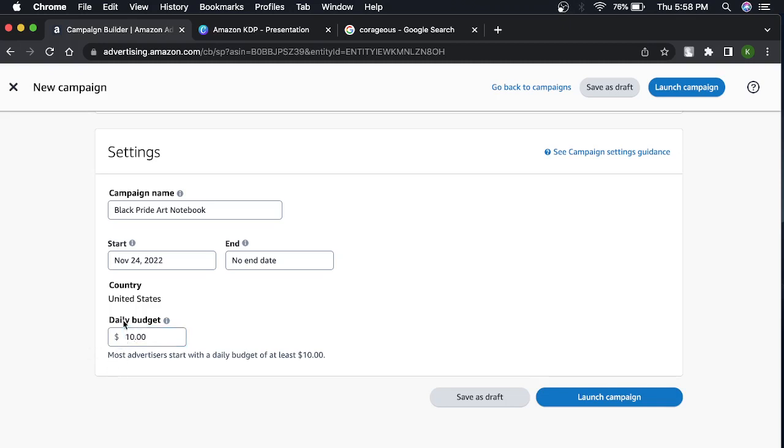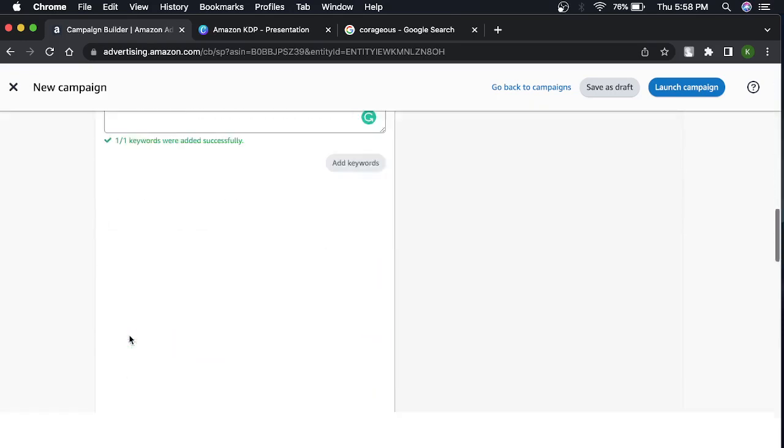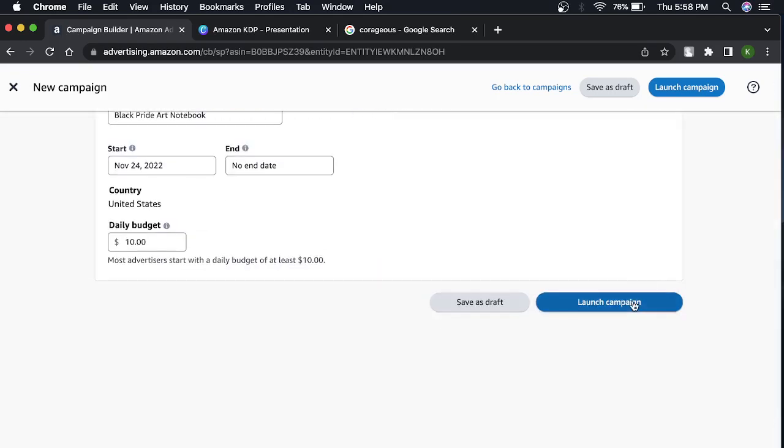So despite the fact that it is a daily budget, if the ad is running well and people like it and are buying, you might be spending $10 or more than $10 daily. That means the ad is actually running well and they are making money from it. So don't worry about the money that they are spending if you are making money from it. So that's just it. Can you see how simple it is? Then all you have to do is what? Launch campaign.